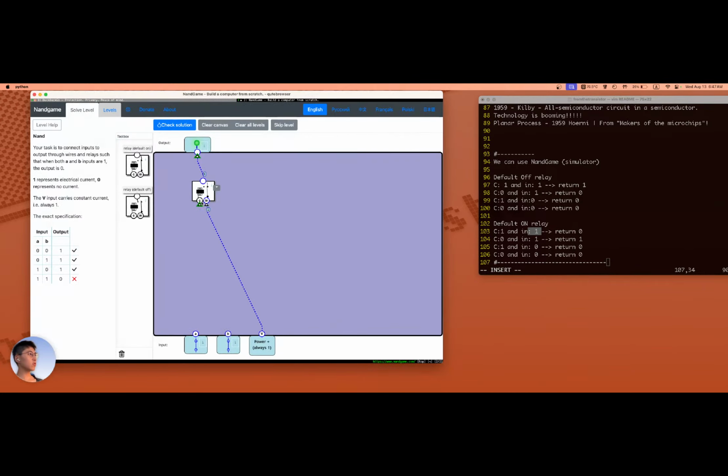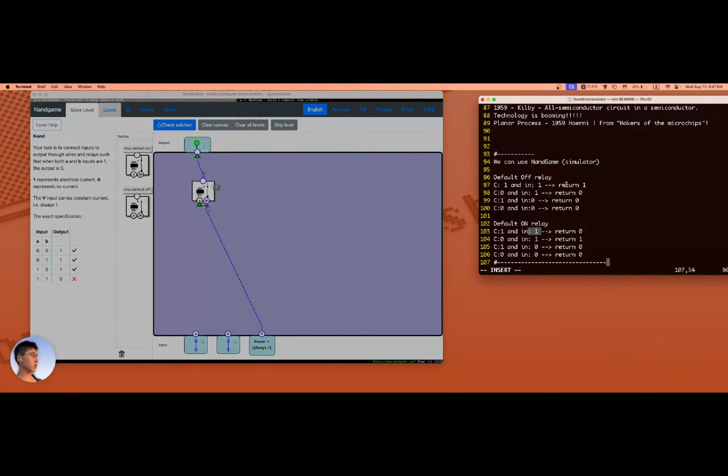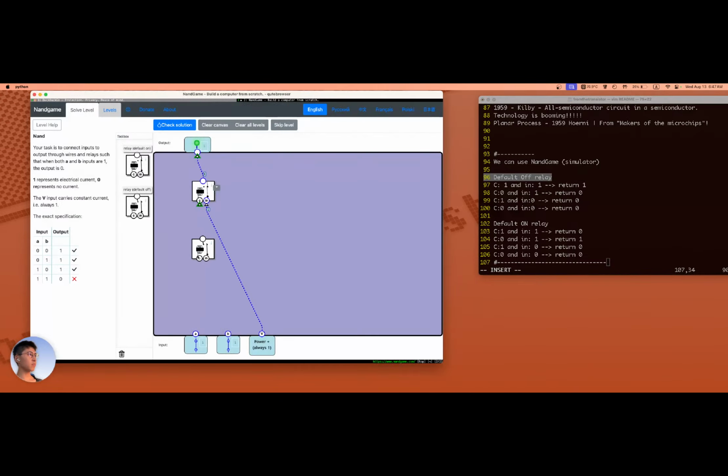So we need to make sure that this guy is 1, okay? When these two guys are 1. So when this is 1, this is 1, what gives us 1? Okay, when this is 1, this is 1, it gives us 1. We call it default off. So we bring this one, connect to here, connect to here, connect to here.